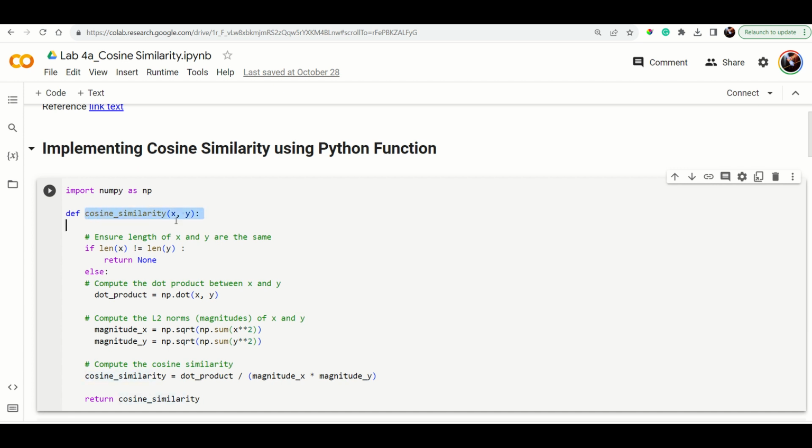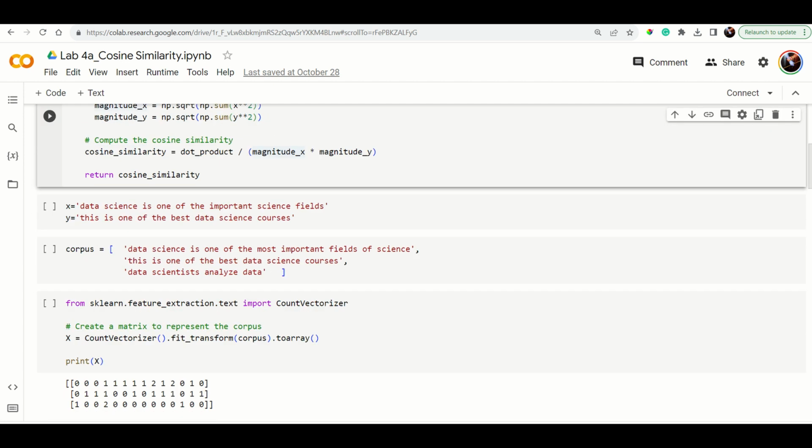We are finding the cosine similarity between two vectors, and the main thing to keep in mind is that the lengths of x and y have to be equal. If you have two different documents, both of their lengths have to be the same; otherwise you have to return null, or print something like "the length has to be the same". Else you compute the dot product, then find the magnitude, then divide the dot product by the magnitude and return it, right? This is how your cosine similarity is.